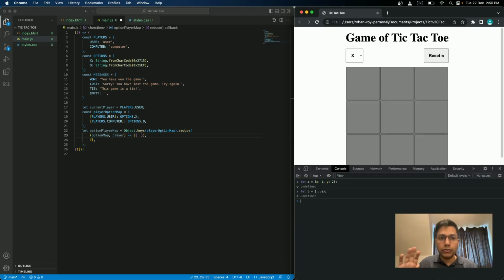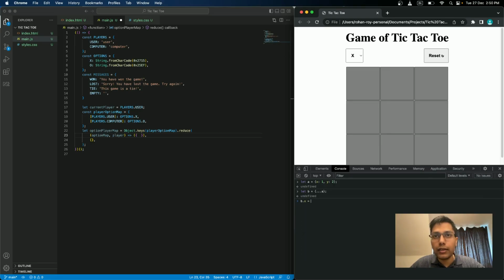But that's not the case for nested objects. I will make a dedicated video on objects where we will take a deep dive and play around with them to understand how they work in detail. Let me quickly show what I'm trying to say.